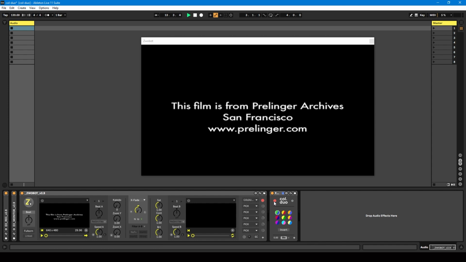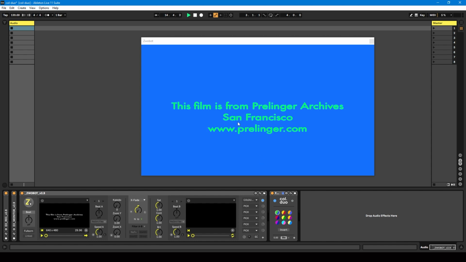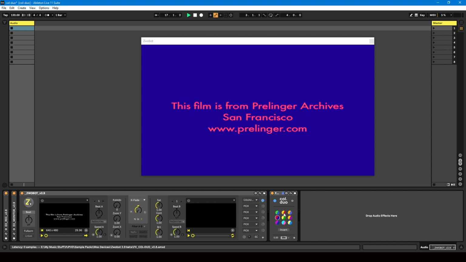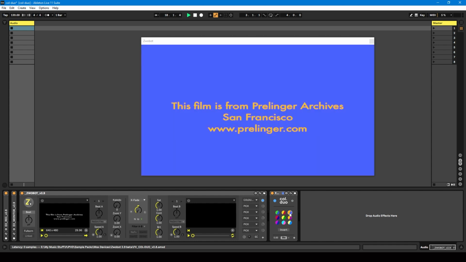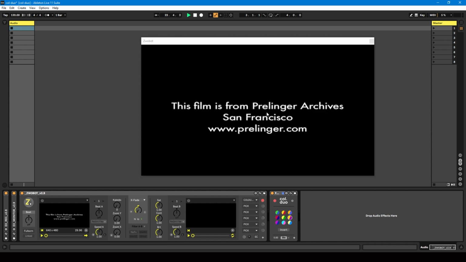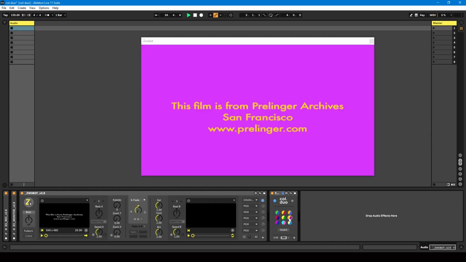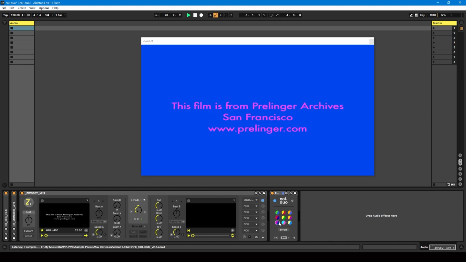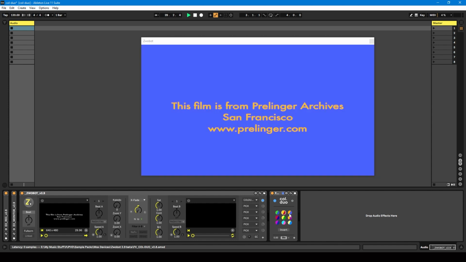So I'm just going to switch it on, and you can see that the black and the white colors have been replaced, and you've got all these different options here. So this color on the left is replacing the white, and this one on the right is replacing the black. So without it, if we pick this one for example, the text is white, the background's black. When I turn it on, because we've got this one selected, the text is this yellow color and the background is this purple color. And you can switch between these different presets.